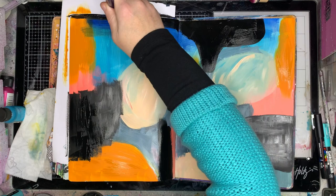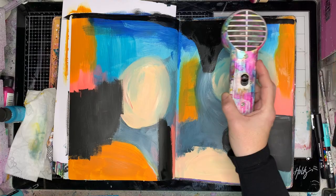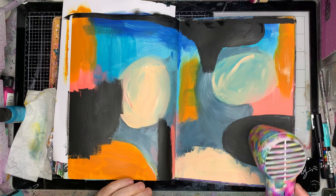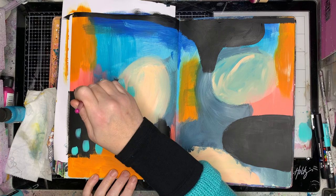I'm adding points on the page where I can put mark-making in different colors and it's going to be really bright and stand out. To do that I'm using black gesso — you'll see when it dries it goes from really shiny when wet to being very matte, giving you a beautiful true black color on the page. It looks pretty nothing-ish at the moment but it looks better when it's finished.